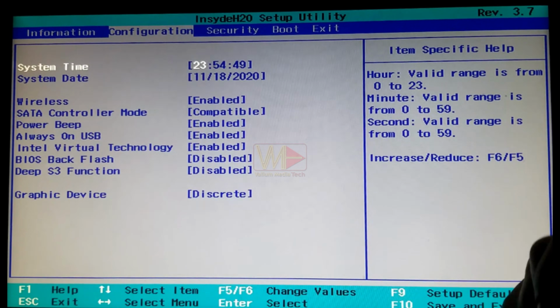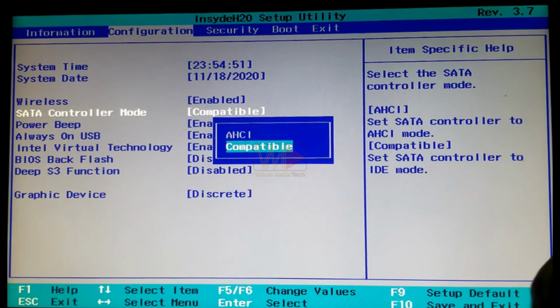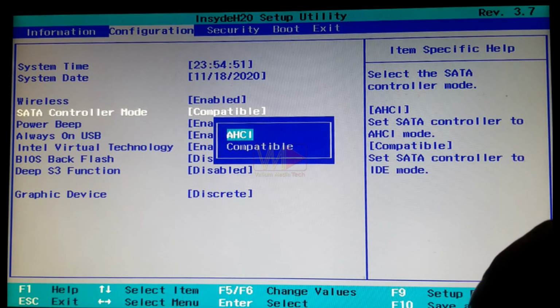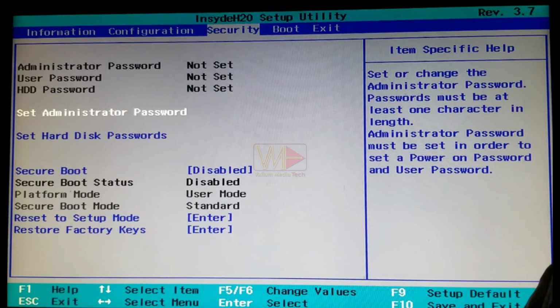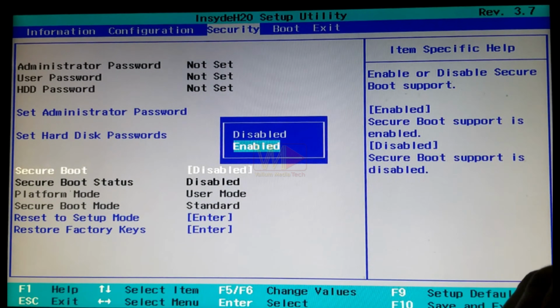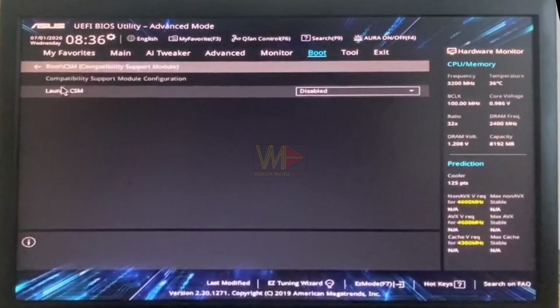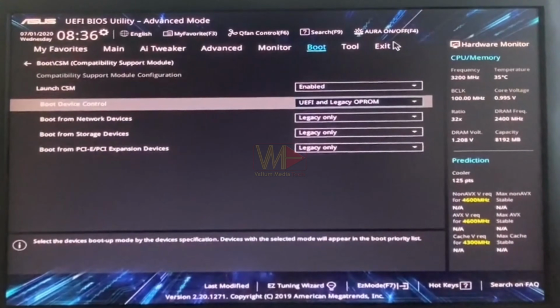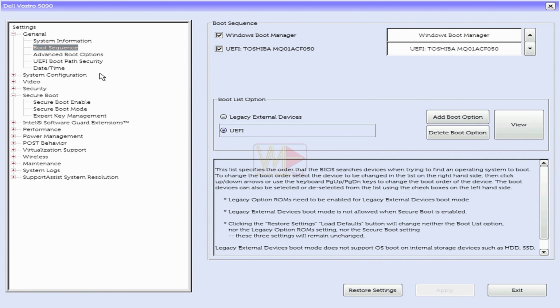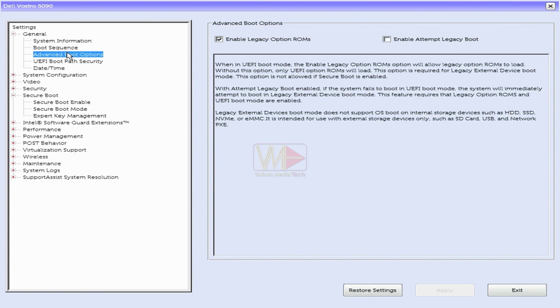If your system includes a separate CSM, compatibility support module, or legacy support setting, disable it. Optionally, enable Secure Boot for improved security. On some computers, UEFI settings may be labeled differently or require a different procedure to enable. Make sure to follow the method that applies to your specific computer model.